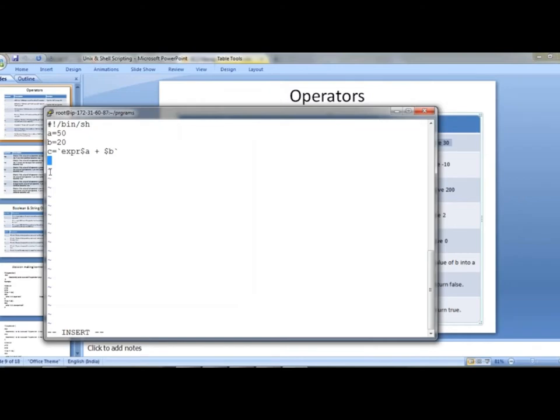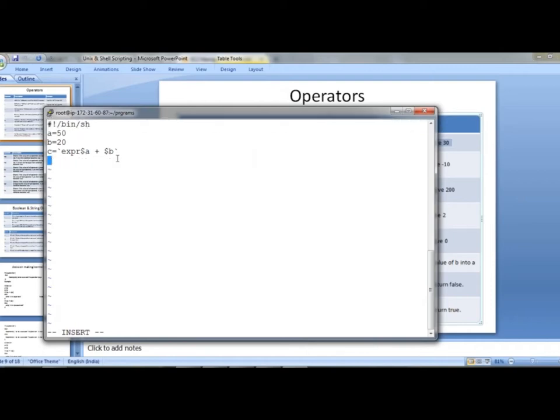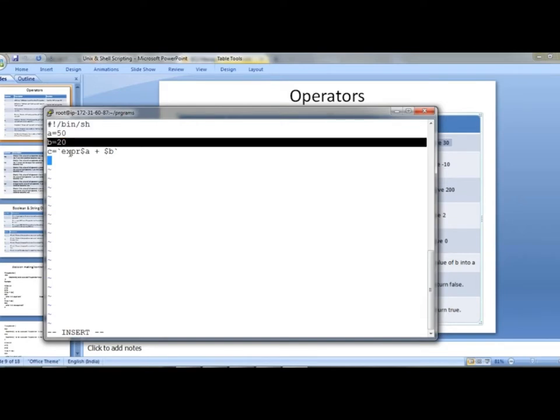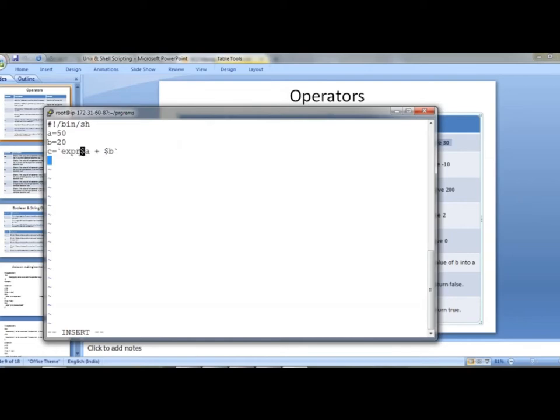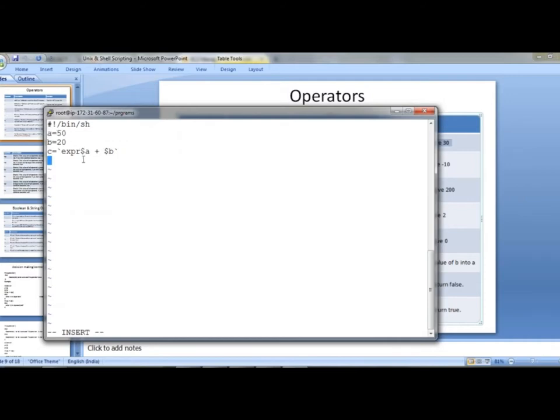Initially we started with the hash at the top, you have that symbol, right? I think I've explained this when we started off with programming. Hash bang slash bin slash sh imports the shell library. And C dollar $a, I told you very clearly, A is 50, and dollar $a tells us the value of A, right? Very simple.